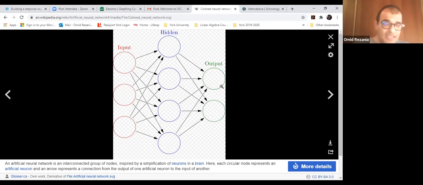Then in the program that we're going to pursue, we are going to see how to connect these neurons and how we can do miraculous things. We are going to connect neurons together to find a magical power, which is called deep learning or artificial neural networks.